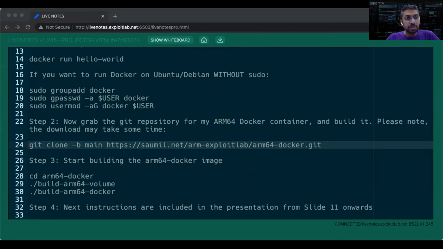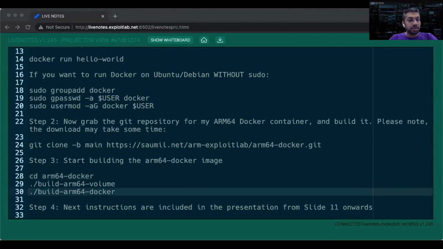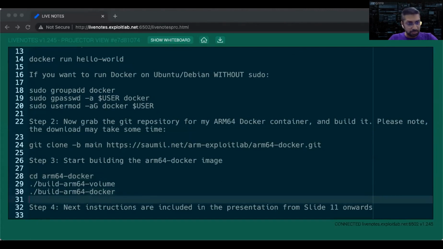The setup instructions are on the live notes. Please follow them. Once you finish the git clone, you would be building the ARM64 volume, which contains the file system for the ARM64 emulation that we're going to use. And then you may go ahead and build the Docker container.